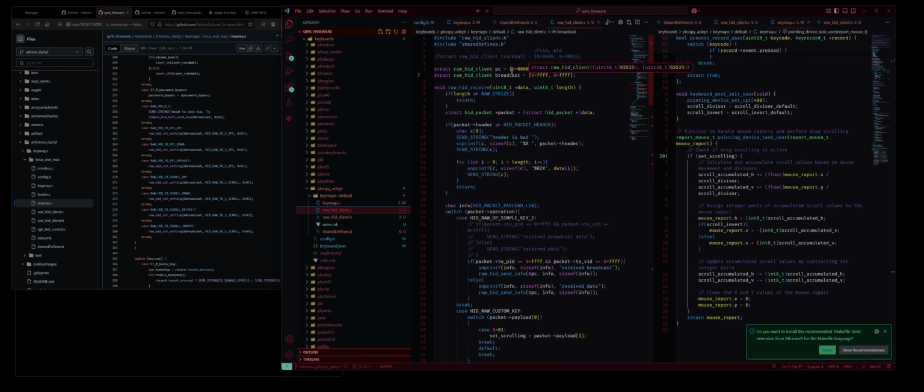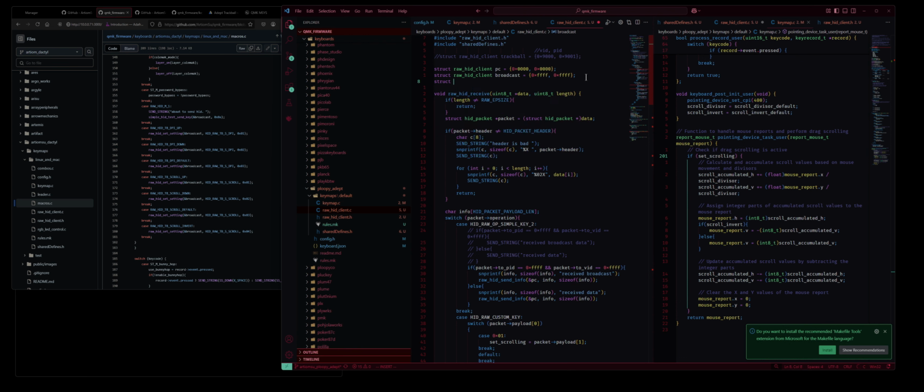So for example, from my QMK keyboard, if I wanted to send a specific packet to this Ploopy, it will be something like this. So we'll do that.